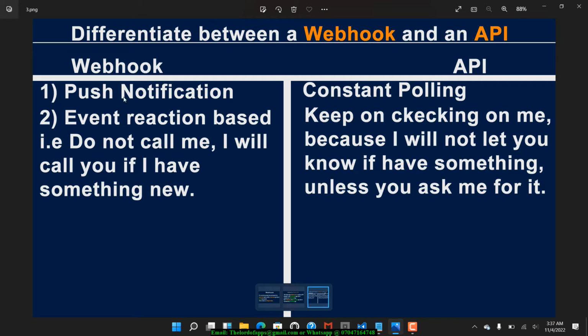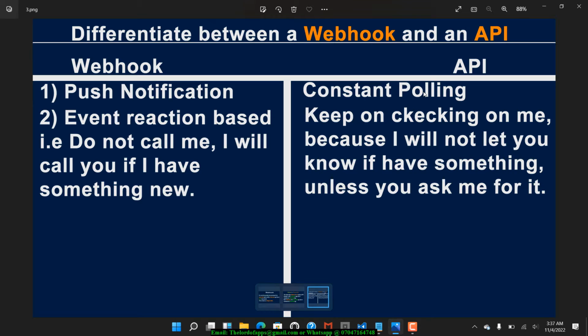With push notification, there's no need for any refresh or constant polling of the URL, the endpoint, or even the server side. You don't have to keep requesting again and again to a particular webhook URL before you can get some notification. But under API, you have to constantly be polling that particular endpoint or that particular API.